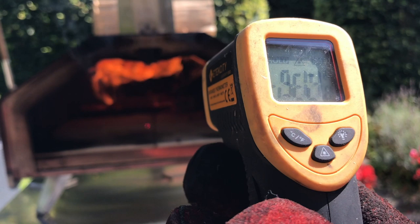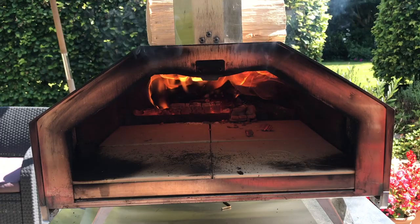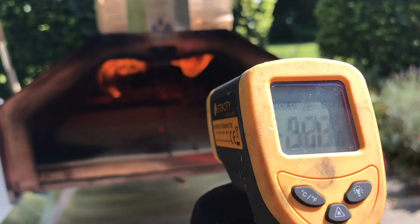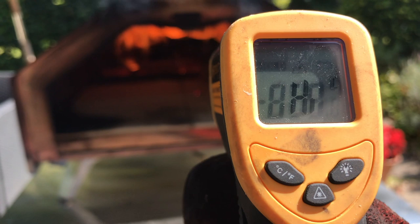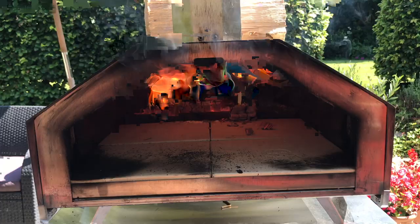So I just want to show you the temperature. The stone in the middle right now is over 500. Right, so the stone in the middle is over 550 degrees centigrade. So I'm going to leave the door off and let that cool down, even though I'm not going to be cooking for another 10 minutes. That's going to take a good while to come down.